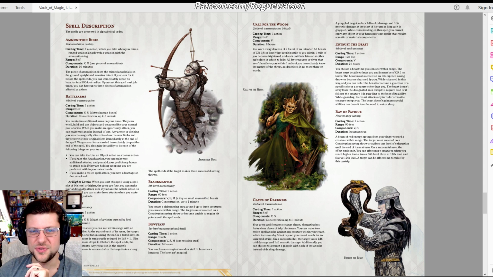Call for the Woods. You can warn every denizen of the forest of CR 1/8 or lower to be frightened of you in a 1 mile radius for a 2nd level spell. I don't know why that's not just a cantrip for like 10 feet or something. It seems like that's just an aesthetic thing. You walk through the woods and like creatures part in front of you. That seems like something you would just cast to make your character look cool rather than have any kind of actual functionality.